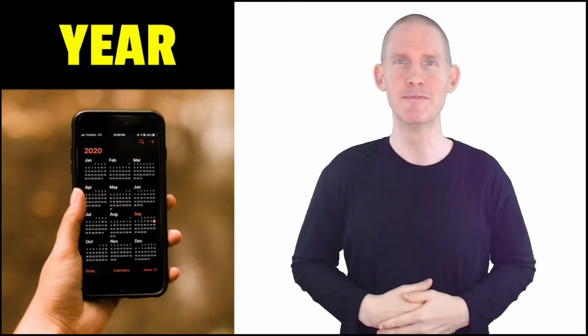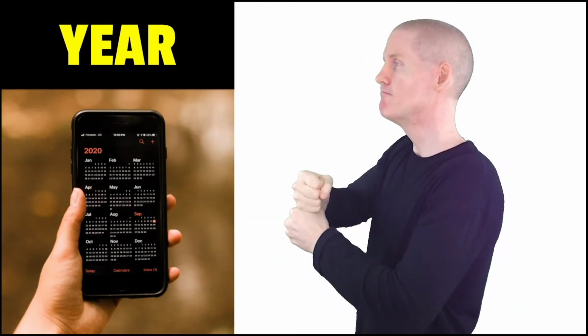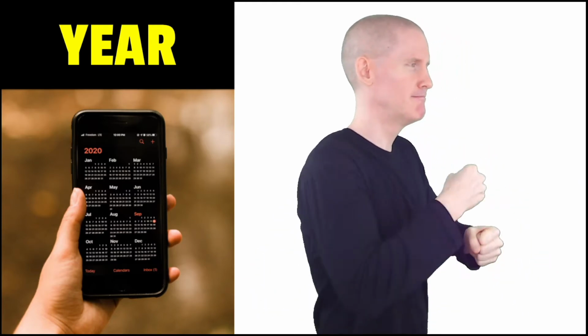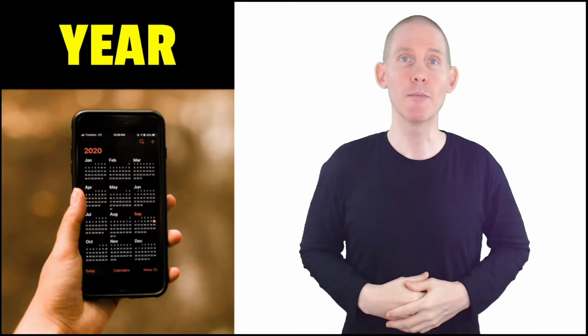With my dominant hand, I'm right-handed, I'm going to start on top, hovering above. I'm going to go around and then bop on top. Year. Right? You may think of it like this is the sun, this is the earth, one full revolution, and year. From the side. Other side. From the front again.